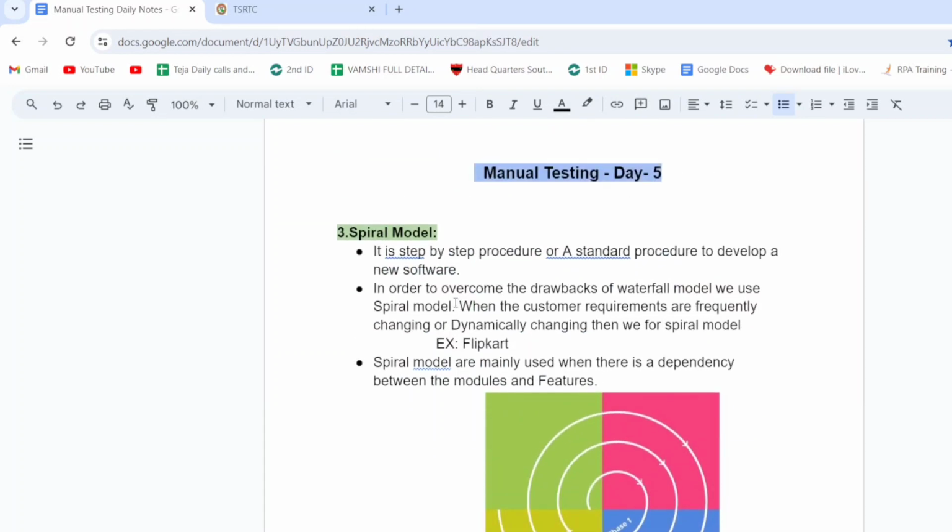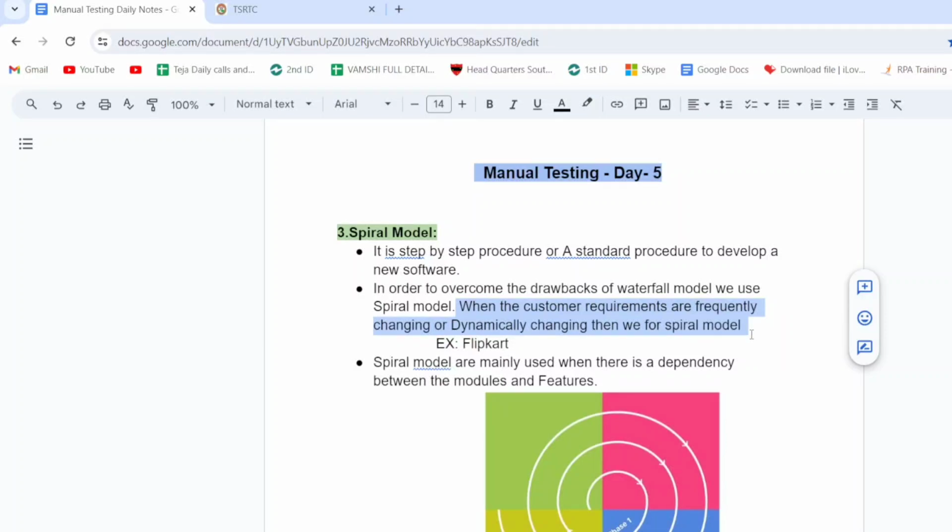So when do we go for the spiral model? When the customer requirements are frequently changing or dynamically changing, then we go for spiral model. The best example is the Flipkart application.